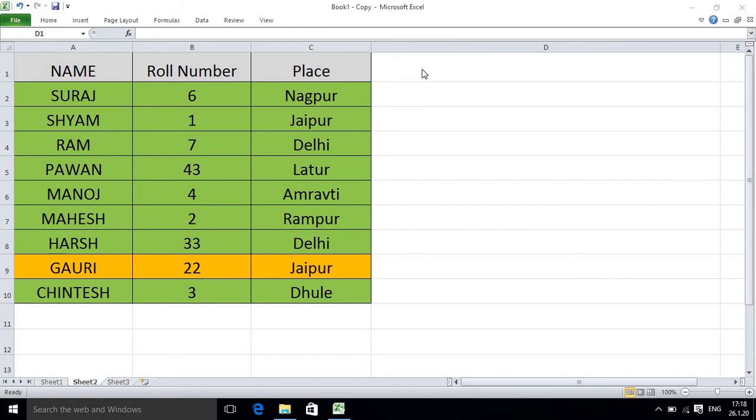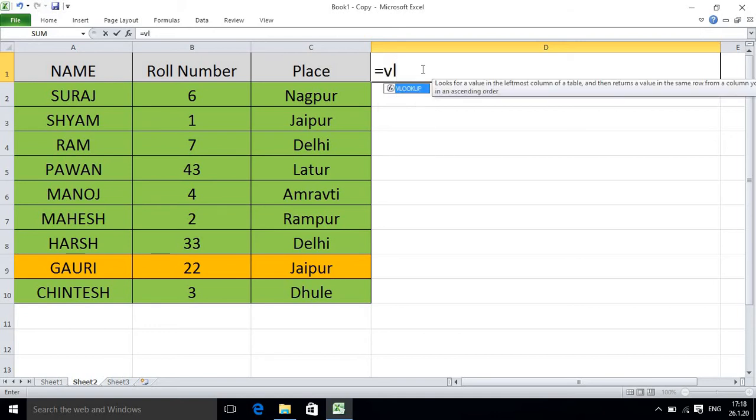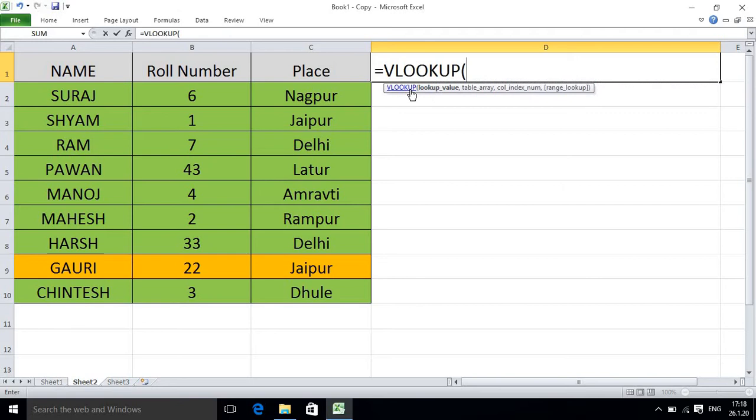So let's start directly. In the Vlookup function, you start with Vlookup and just double click here. It will show some parameters. Whichever value you want to search, you have to specify here. Suppose in this database I want this value, RAM, so I will click here, and it will show that address there. Then you give a comma.